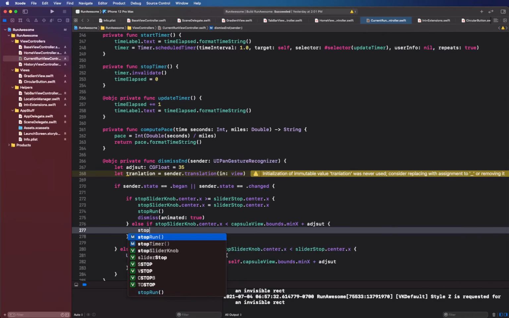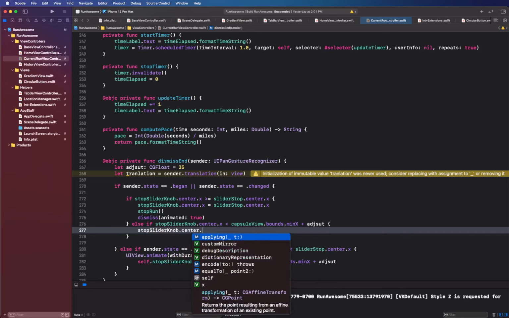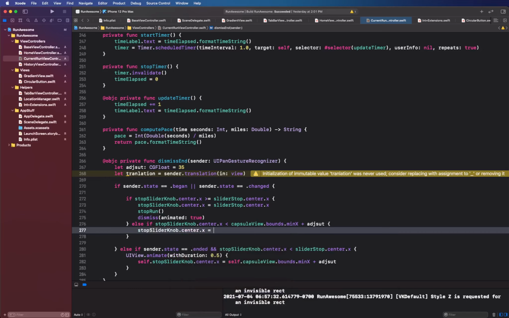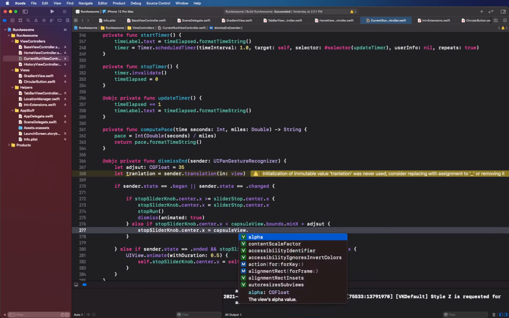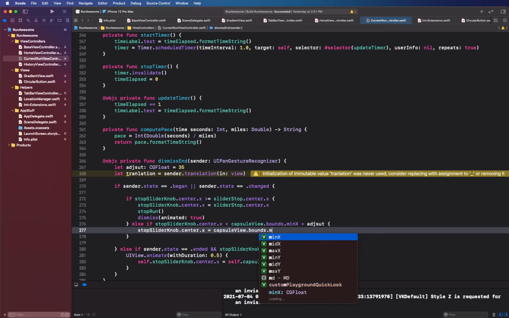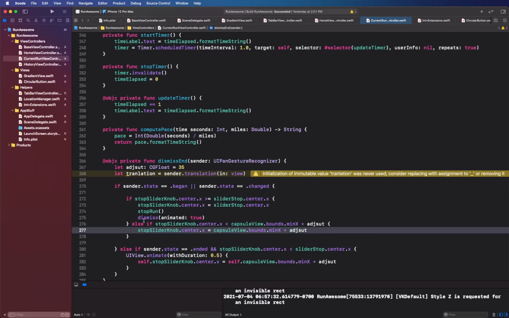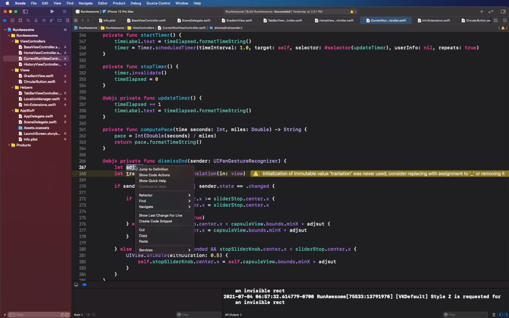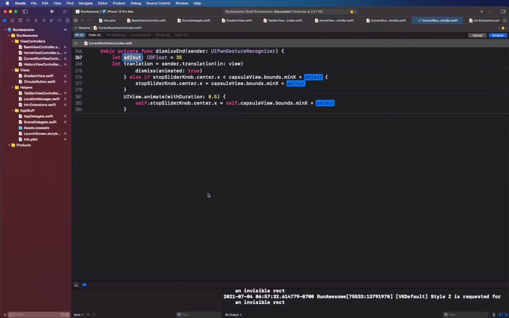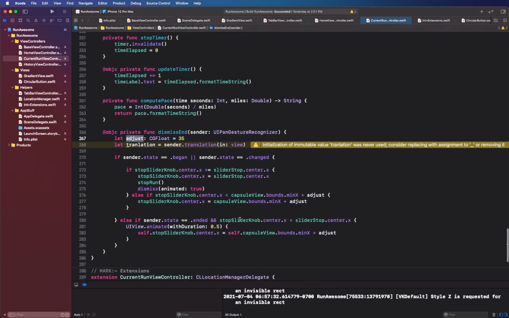So we're going to say stopSliderKnob.center.x is equal to capsuleView.bounds.minX plus adjust. I just realized I've actually misspelled this, so rename. There you go. Okay, so we're going to adjust that. We're going to actually bring it back.